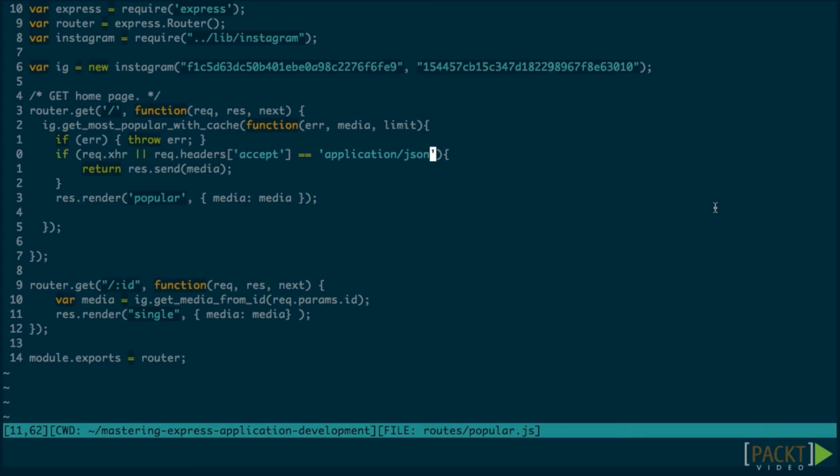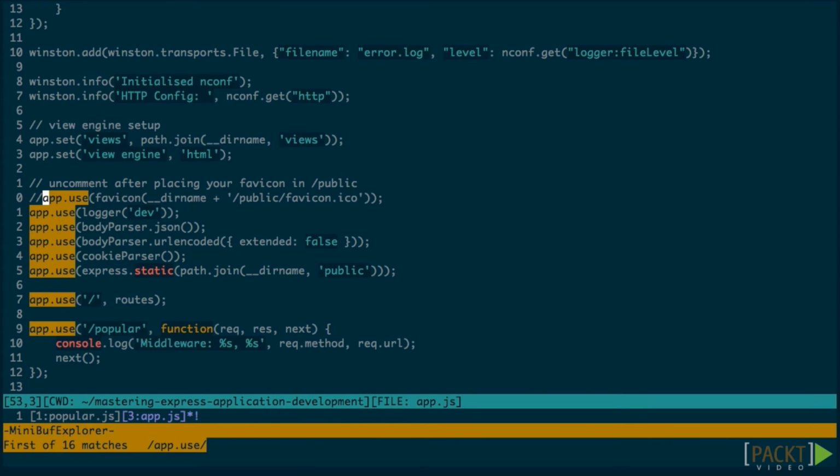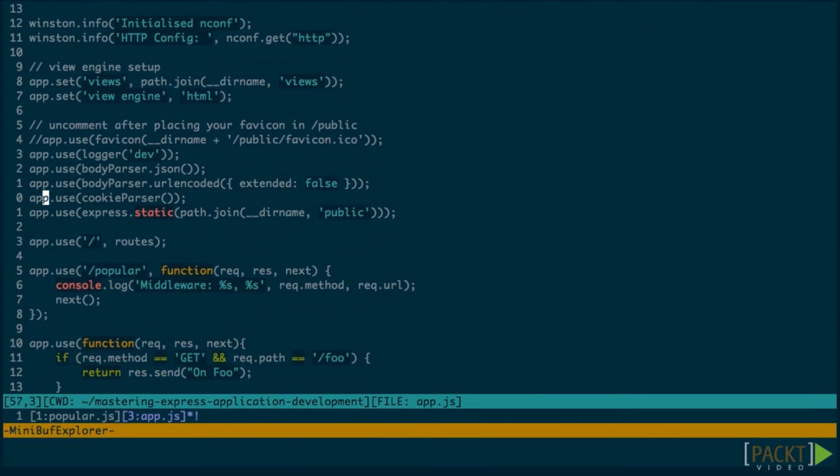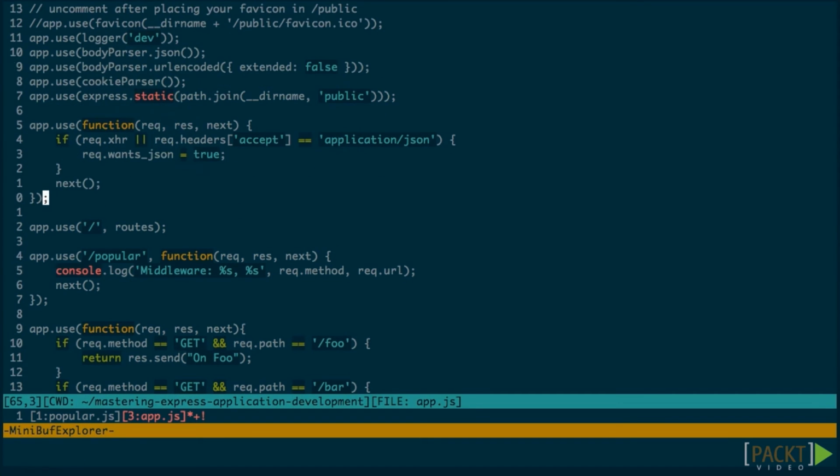As this is something we might want to do fairly often, let's write a small piece of middleware to set a new property on the request object if the user has requested JSON. So let's edit app.js and jump down to app.use. And before we register any routes, we'll register a piece of middleware.